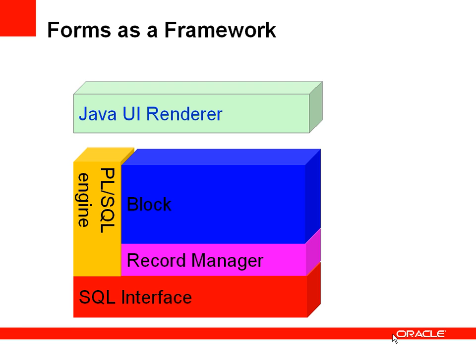So let's very quickly look at Oracle Forms, because Forms itself was a framework. It provided a lot of building blocks and functionality for you so that you didn't have to code these things yourself. If we could take the outer layer off of Oracle Forms, we would see that we've got an interface into the database, a SQL interface. You have something called a record manager, which is responsible for storing records as you query them back from the database. And those records are presented to the developer via a Forms block.